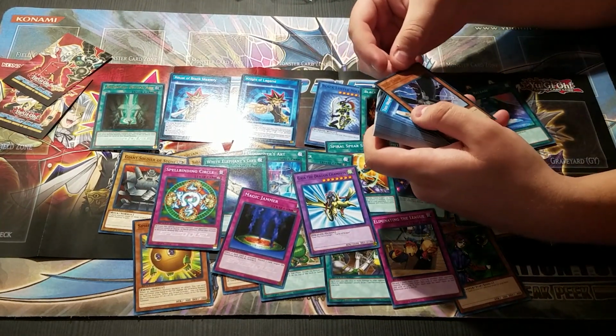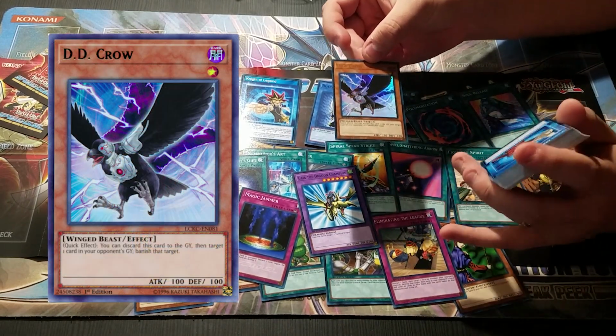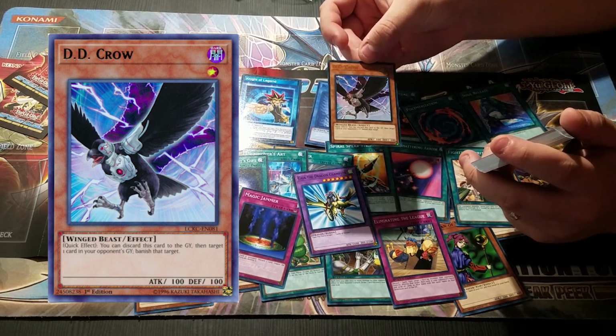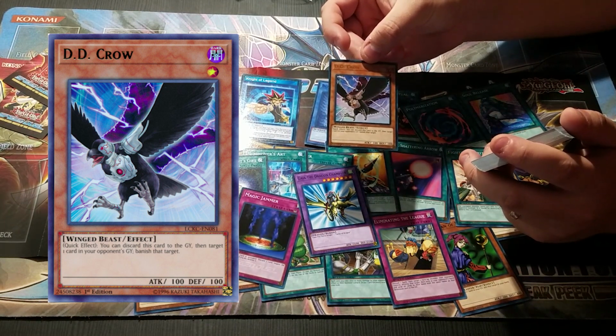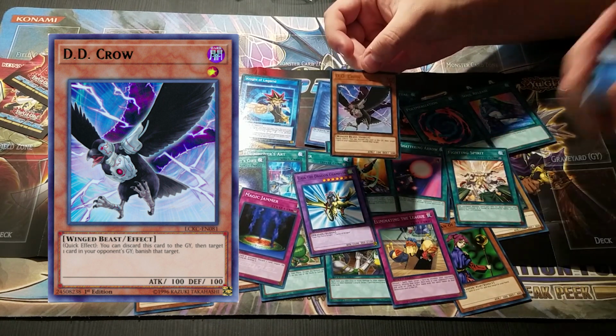DD Crow. DD Crow is very, very fresh to the Speed Duel format, I'd say, because this is the first thing that allows you to banish something pretty much right away. So DD Crow's effect is you can drop into the graveyard. It is a hand trap, and you can banish a monster in your opponent's graveyard.